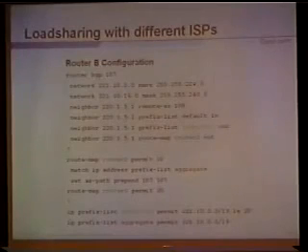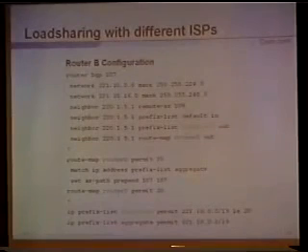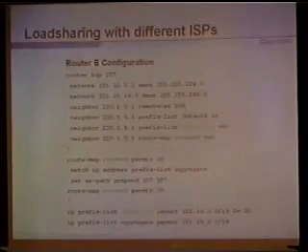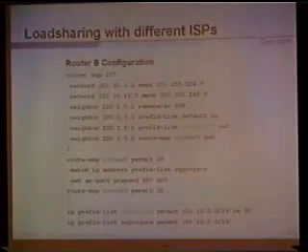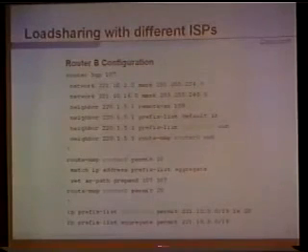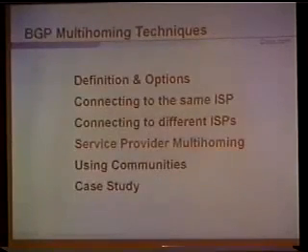Now, this is probably the second half. This is the more interesting part, the more challenging part for people to try and figure out. So I've called it service provider multi-homing. What this is trying to concentrate on is traffic flow out of your network as well as into your network. As I said, the previous examples dealt with load sharing inbound traffic. What we're now going to try and do is figure out how to handle outbound traffic.